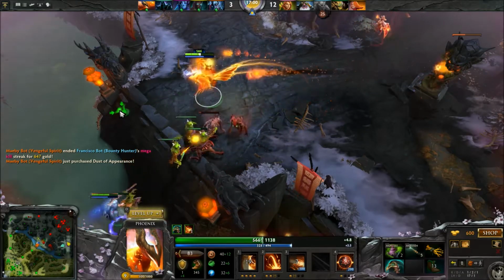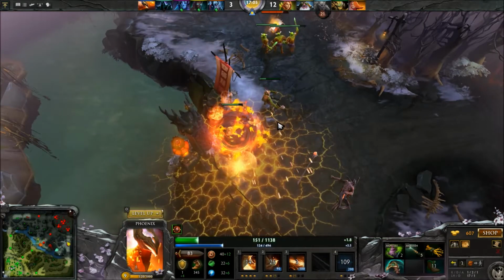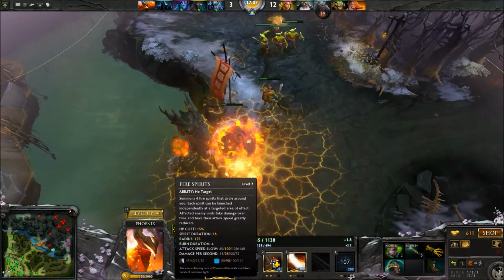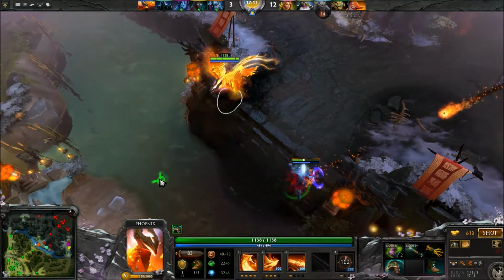I came back with full health. The enemy had taken so much damage they had to back off. If we'd have been ready for that team fight, we could have done a lot more damage. But even as it stands, I managed to do a lot of damage and get out alive.